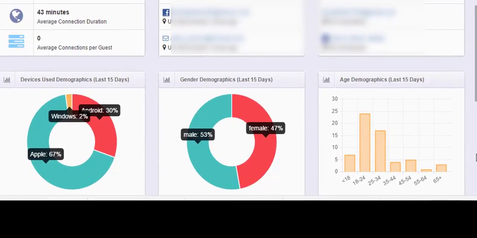The Demographics area will show you an overview of your guest demographics, including the types of devices they use to connect to the Wi-Fi system. You can see whether the guests are primarily male or female, and you can see a comprehensive bar chart that shows the average ages of the guests who connect. This demographic information is based on the available public profile data that is sent to the smart Wi-Fi platform when guests connect using social media to log in.